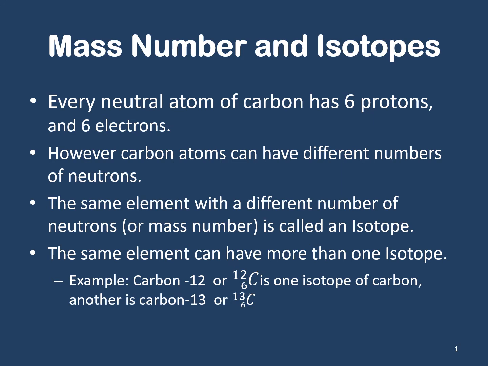However, there are 2 other carbon isotopes out there, and that's carbon 13 and carbon 14. Carbon 13 has a mass number of 13. Carbon 14 has a mass number of 14. And if we look at the subatomic particles here, carbon 12 has 6 protons, 6 neutrons, and 6 electrons when it's neutral. And carbon 13 has 6 protons still, 6 electrons still as it's neutral, but 7 neutrons. And carbon 14 has 8 neutrons. So those are the main distinctions.